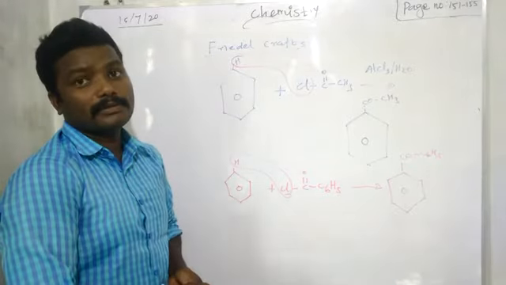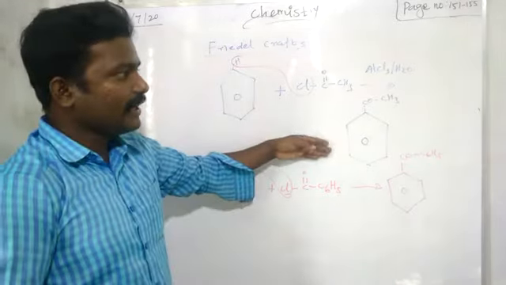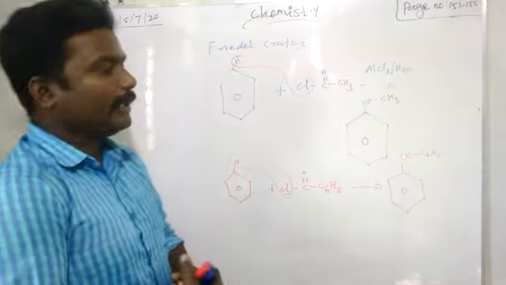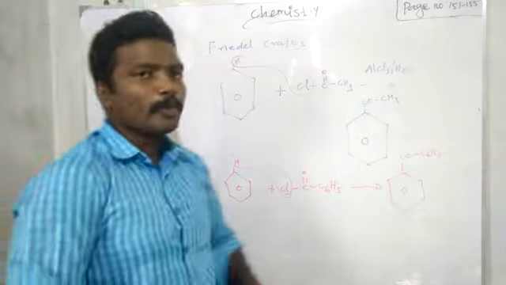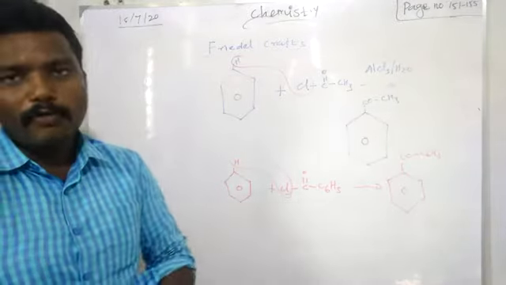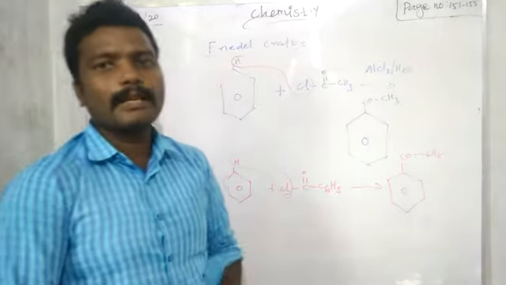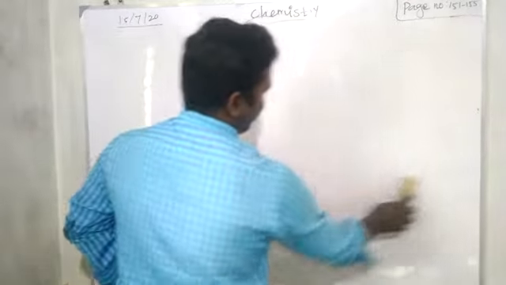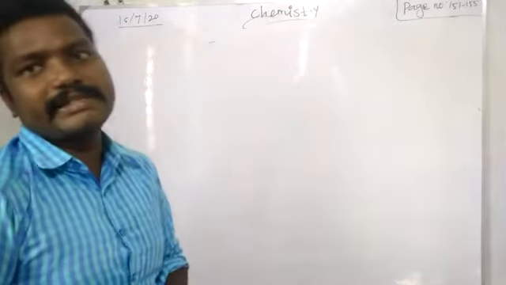Aromatic ketones, that is also there. Benzene ring and ketone functional group are present, so both are examples of aromatic ketones, right? So all preparation of aldehyde and ketone is over. Now we are going to learn about some physical properties of aldehydes and ketones. So first physical property, physical state, okay?